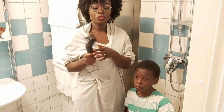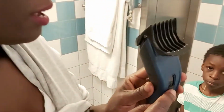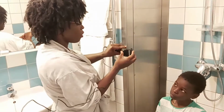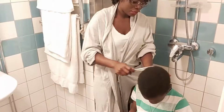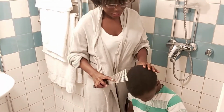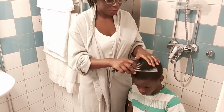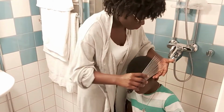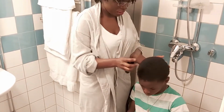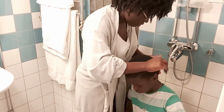So if you're doing this for the first time, you want to start from the highest setting. I'll start from here. The blades are still way in, and then I'll keep on bringing the comb down to the blade as I go. We have a coil pattern in our hair, and that is also with Adrian's hair, which is like a 4C type of hair. And so the best way to cut or shave his hair without hurting him is to first make sure that you comb the hair.